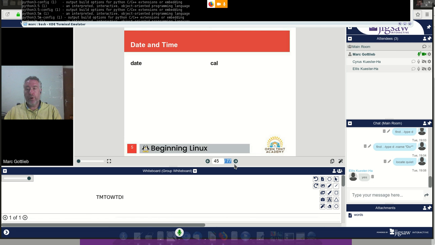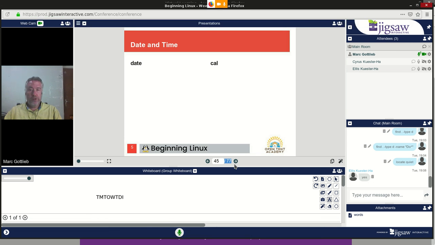Again, there's going to be nothing hiding in the man pages that I'm going to trick you with on any of these commands. Everything that you need to know is in the Anki deck. So if you've been using the Anki deck, you're golden. If not, you can use the man pages.